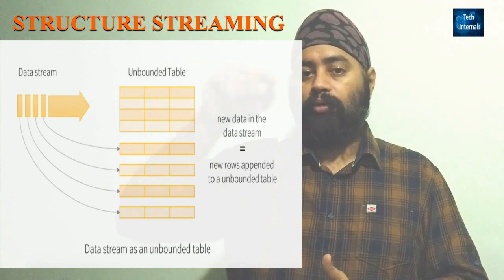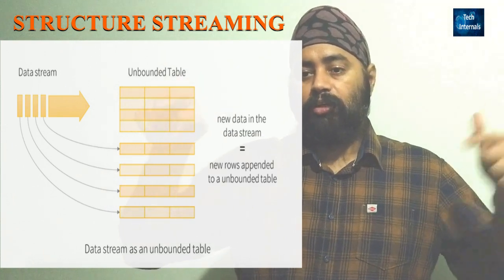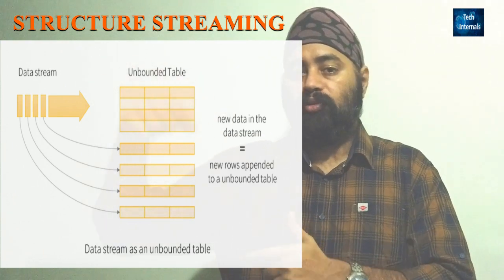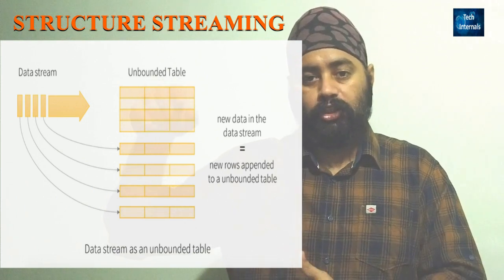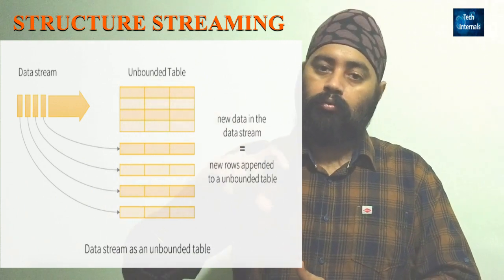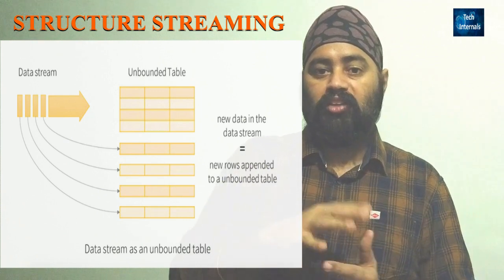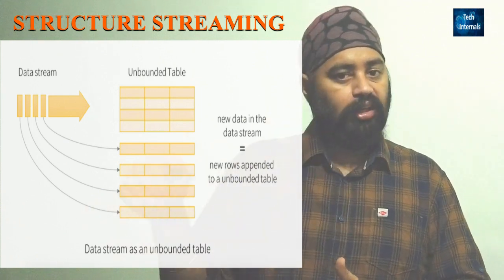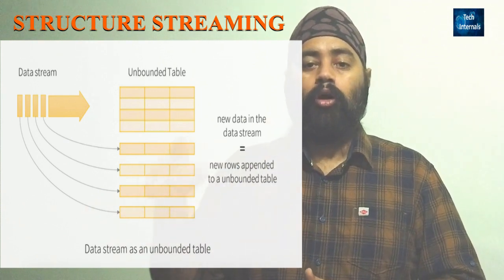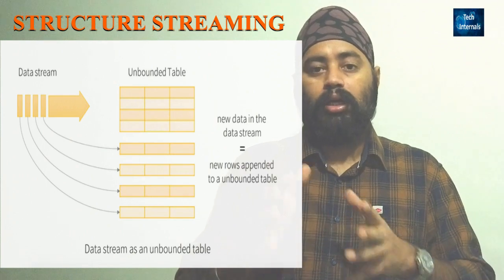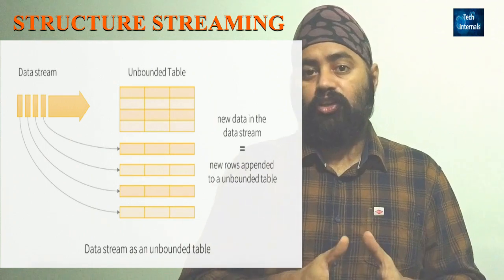So if I have a table with one row, two rows, and a new row comes in, it will keep appending, and my operation will run on top of this row. So this row will be included in that operation. If you have defined a window, it will keep doing the operation based on the window. In this case, it's not dividing into batches, it is doing the operation as soon as data comes in. That's why it is called real-time streaming and structured streaming.